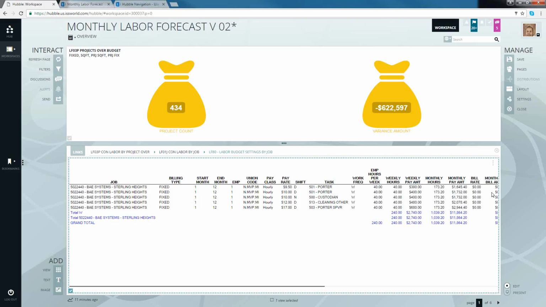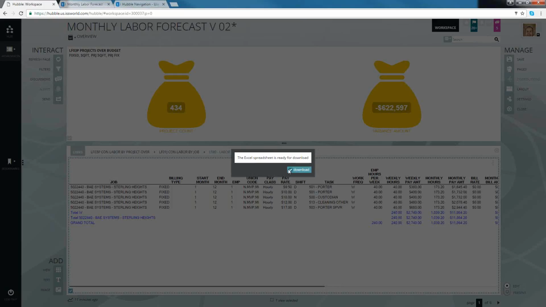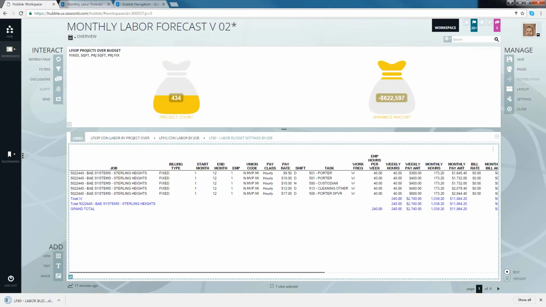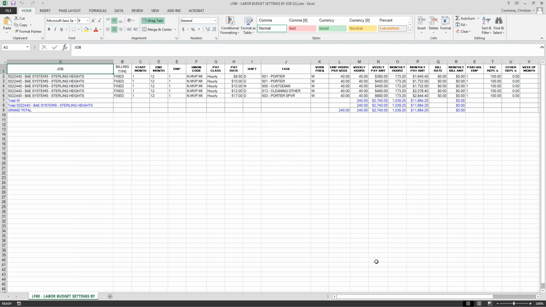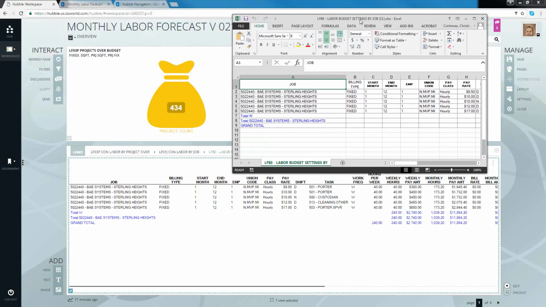When I click on Save Excel, this now gives me the ability to download it to Excel. And you'll see the screen, it'll come up here real quick. When I click on Download, the system will open up Excel for me. And I'm going to drag this over to have it on my other screen here. That is an exact duplicate of the data that's on the window here. I'm going to see if I can show you both screens at a time. You can take a look at it. But in both cases, there is the actual exported budget.